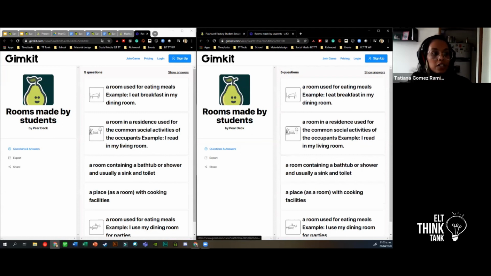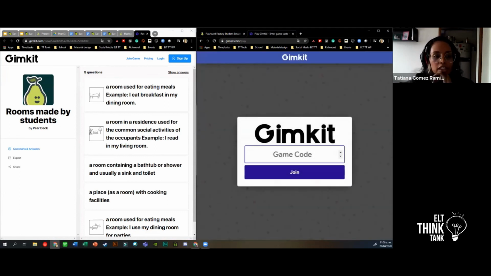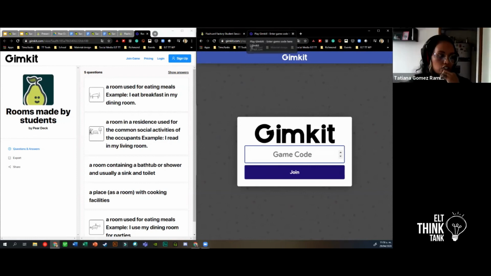Now, if you click on it to go to Gimkit, it says join game. So I'm curious as to what the game would be. Okay, so then I imagine the teacher would have to create one. Yeah, I would have to explore this one a little bit because I don't have an account on Gimkit, but it definitely makes sense that you could export it and then just play with what the students actually drew.